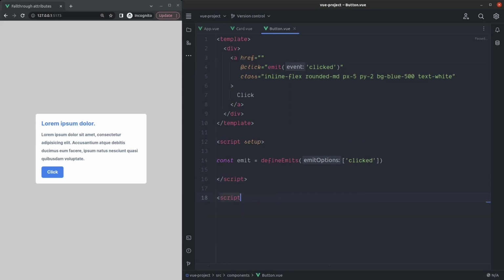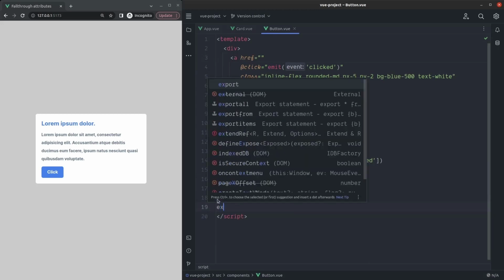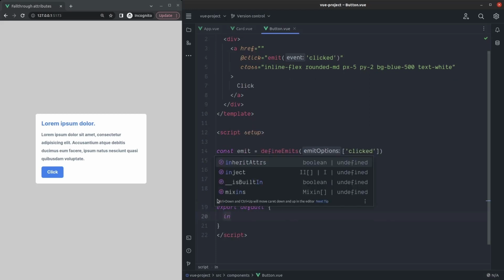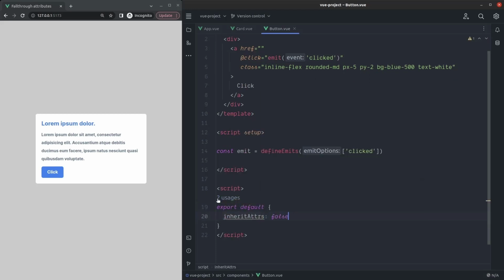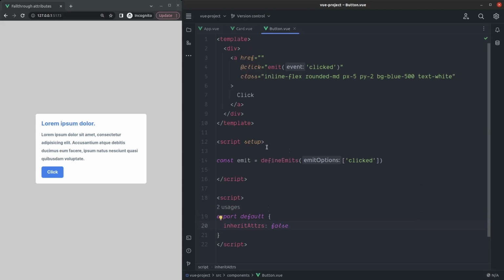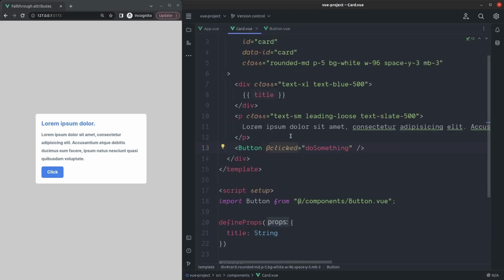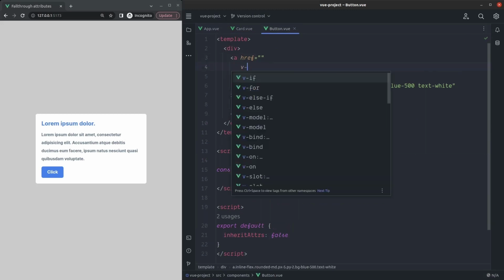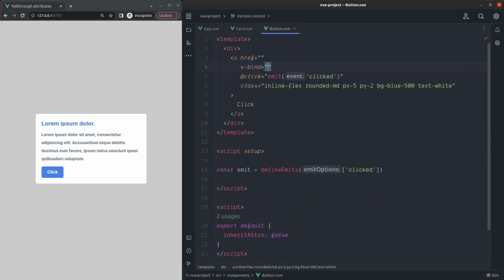We can actually prevent this by adding a new script tag to our layout, and there we can set inherit attributes to false. This way our root node will not inherit any attributes passed to the component. And now anything we pass, we can actually bind to our anchor tag here.